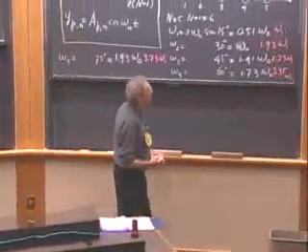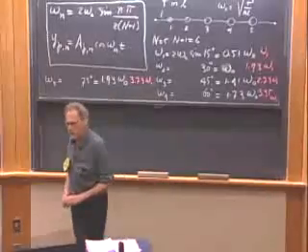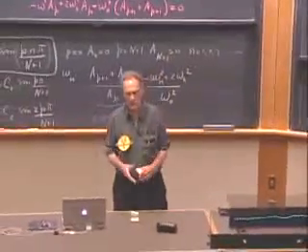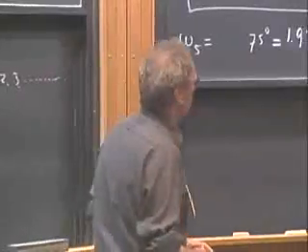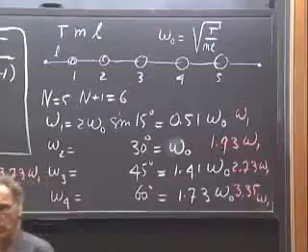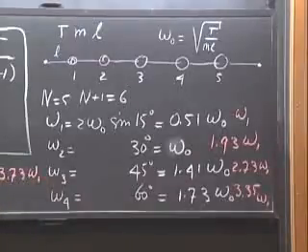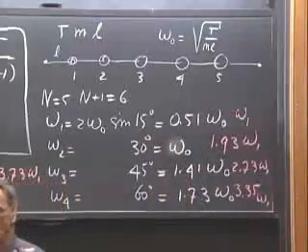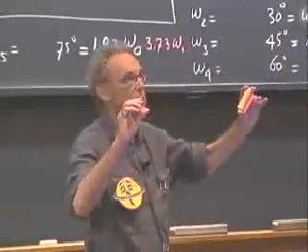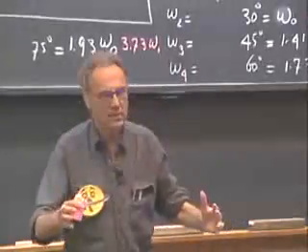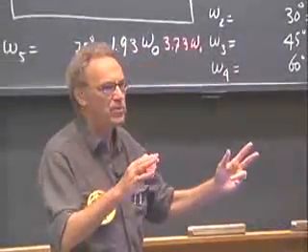What I will do to make life simple is generate all 5 normal modes for you, and I will start them off all at 0 speed when I show you the simulation. The first one that I'm going to show you is number 1. And then I'm going to show you number 2. I want you to appreciate that if I showed you the superposition of 1 and 2, so I let it oscillate in this mode and in that mode, the shape that I have will never, ever become the same as it was at time 0.